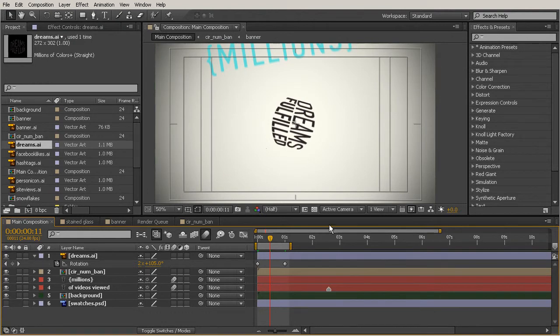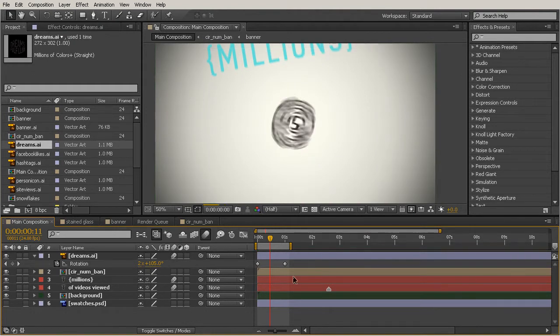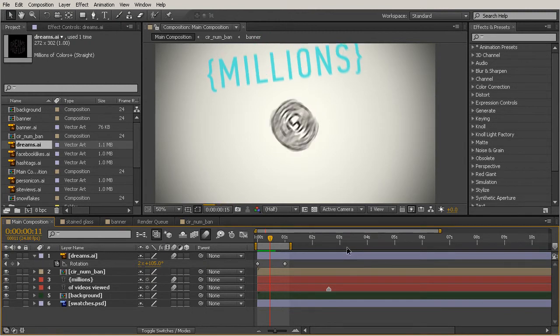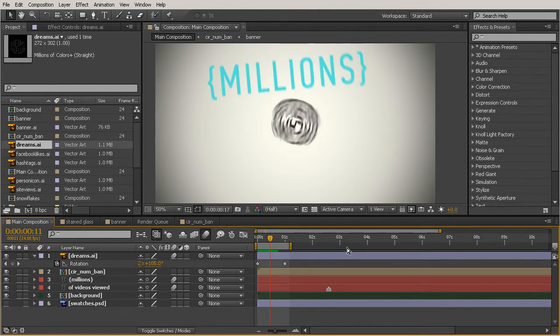Now let's go ahead and just watch this through, see what it looks like. And I can go ahead and turn on motion blur for that layer just so that I can see how much blur it's getting from how many frames I've given this to create that animation. And it has a pretty interesting look to it. I like the way that it's getting kind of blurry, but the middle part of it still looks pretty stark against that background.